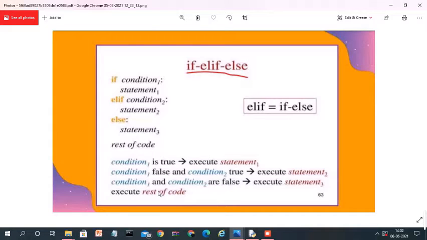And if both conditions are false, it will execute statement 3, and then the rest of the code.